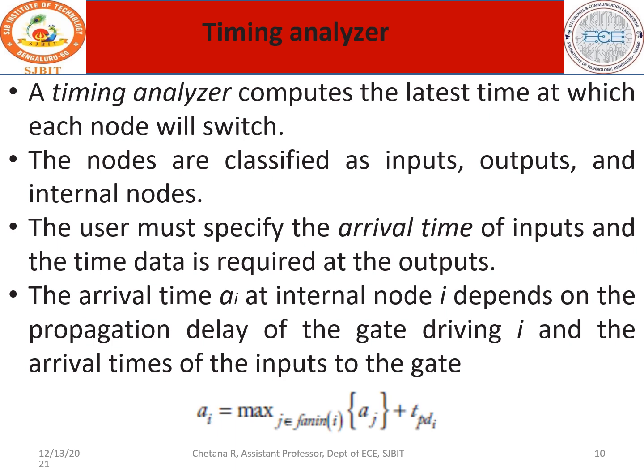Ai is the arrival time, which is given by the maximum over j belonging to the fan-in of i. i has already been defined as the node. The number of inputs supported by that particular node is called the fan-in. If two inputs are there, then we can say j belongs to 2. So the j value is 2, and that in turn is given by Aj plus tpd_i, where i refers to the nodes present at that particular node. Let us now look at an example to understand how this formula is implemented, which in turn helps us calculate the arrival time.